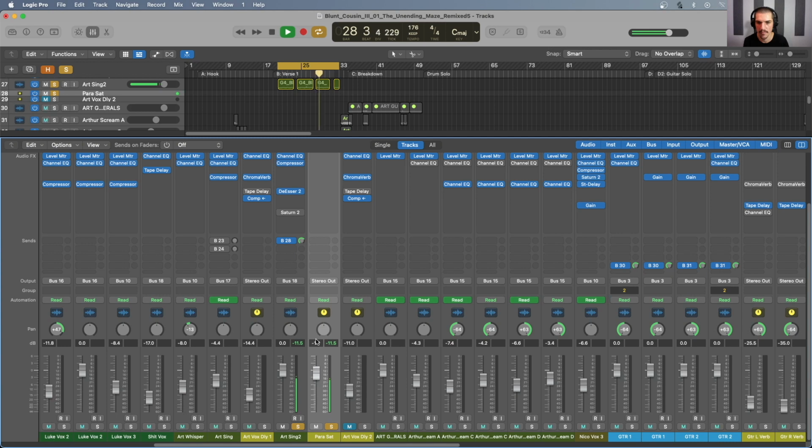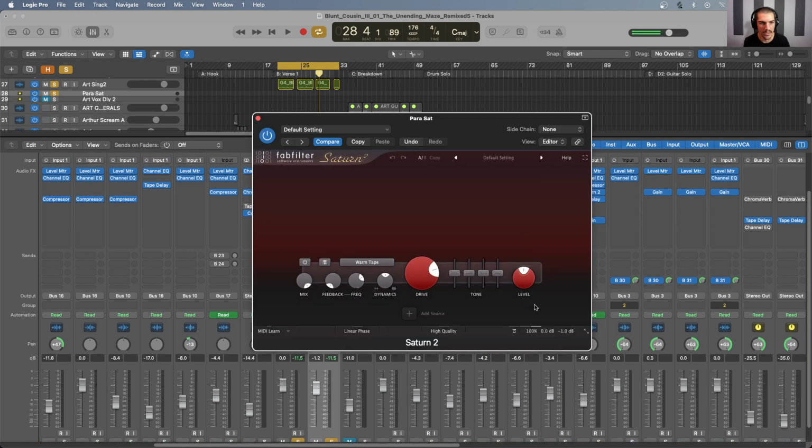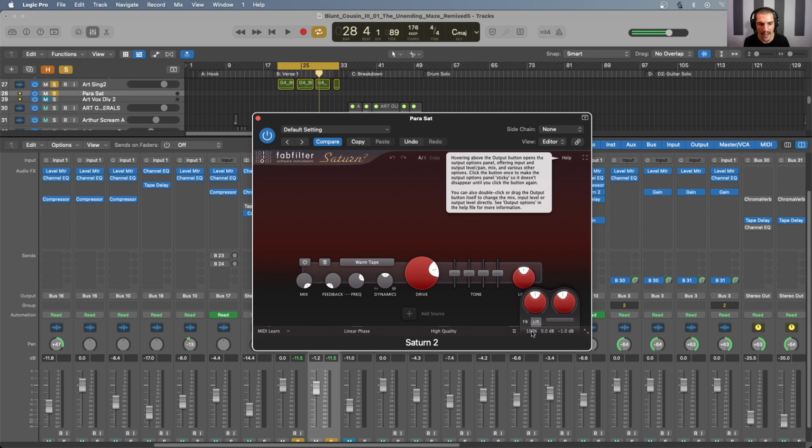And now what we will do is we will bring this saturation plugin over here. Let's bring it all the way to the top. And we will make sure that the wet mix is 100% here. This is important. If your plugin does have a wet dry mix, that acts as the internal sort of parallel processing of the plugin.